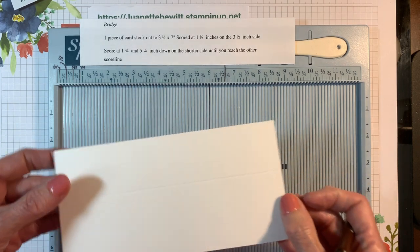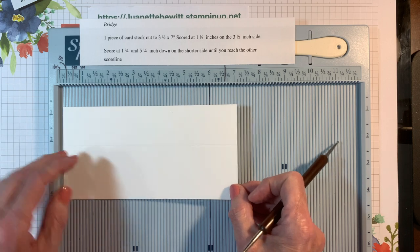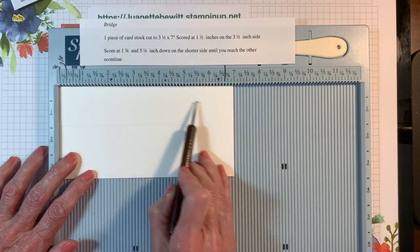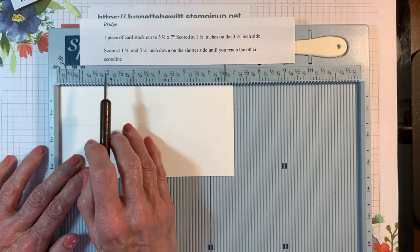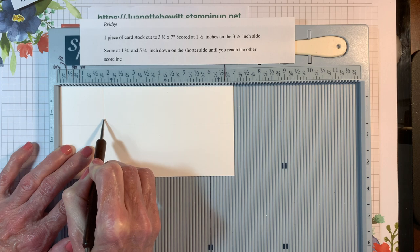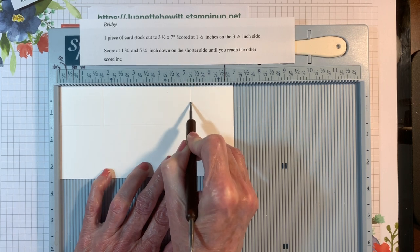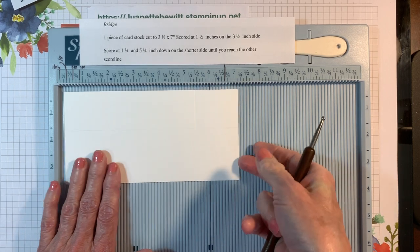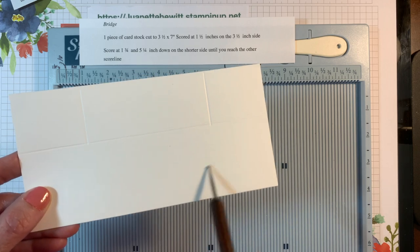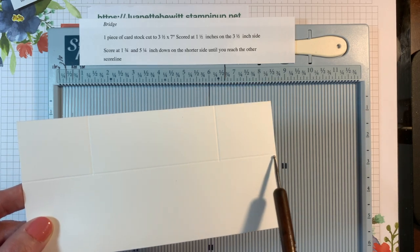Now you can see this score line, from here to here, is shorter than from here to here. So what you're going to do is lay this down in your score board, and you're going to score on the shorter side. So this short side here, not this longer side, we're going to score it at 1 3/4. And you're going to score just down to that first score line. Then you're going to come over and score at 5 1/4 again, only down to the first score line. So if I bring it up to the camera, you can see this is the shorter end here. This is wider here. And we just scored at 1 3/4 and 5 1/4 just down to that first score line there.